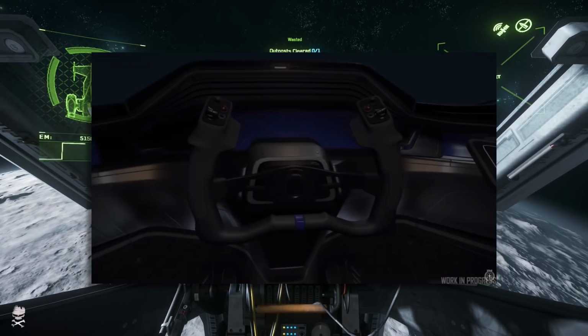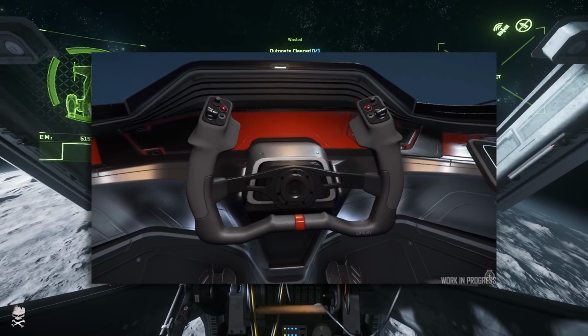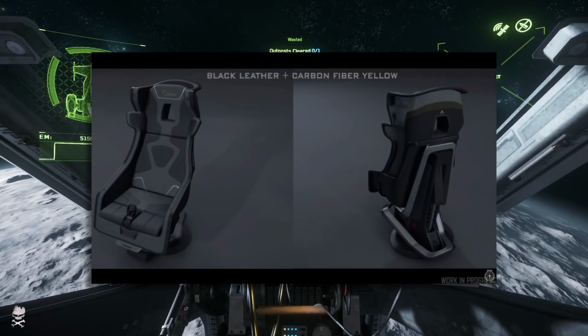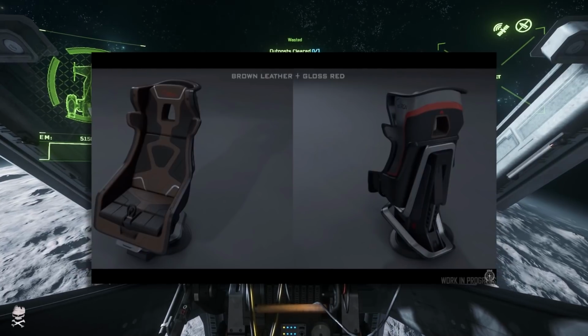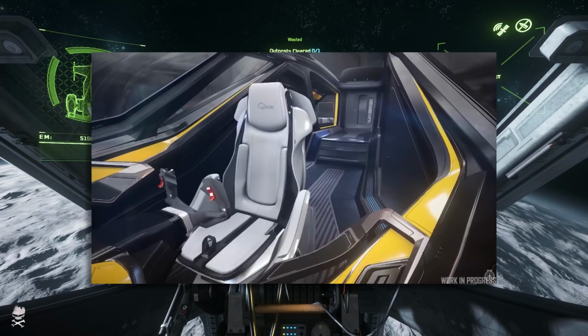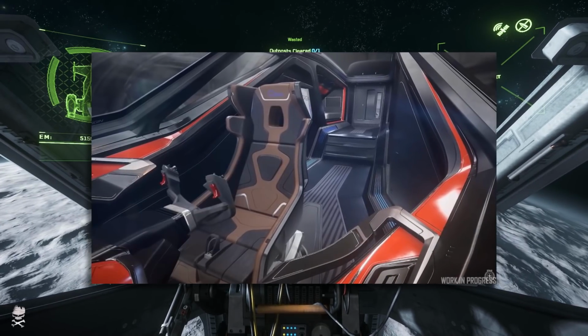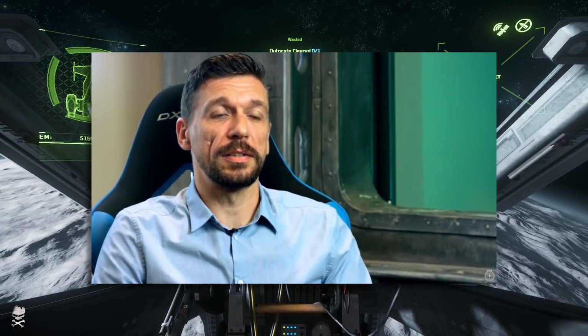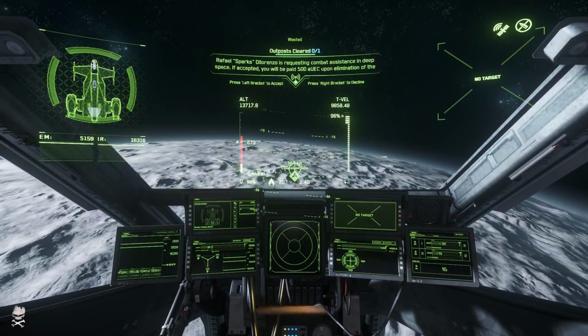It's very efficient use of space, but at the same time taking into account the fact that this is an Origin ship. It's not an RSI ship. It's not a Drake ship. And so it fits really, really well with the Origin line. And I have to say, 2 thumbs way up. This is an excellent rework of the ship.